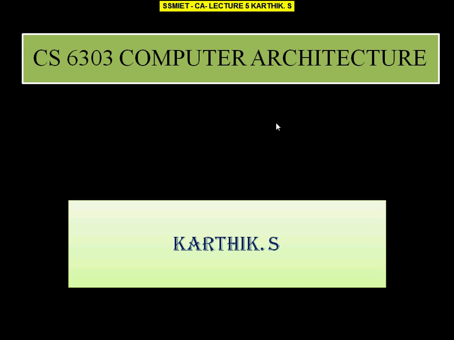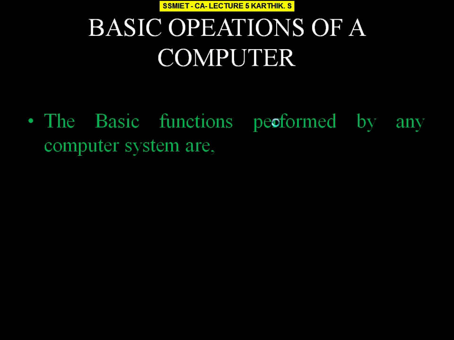So in this video session we are going to discuss the basic operations of a computer. The basic operations of a computer are the basic functions performed by any computer system. It may be an old computer or the modern computer or processors we are using. The basic functions are the same for all kinds of processors and computers. So we will check the basic functions performed by any computer system.